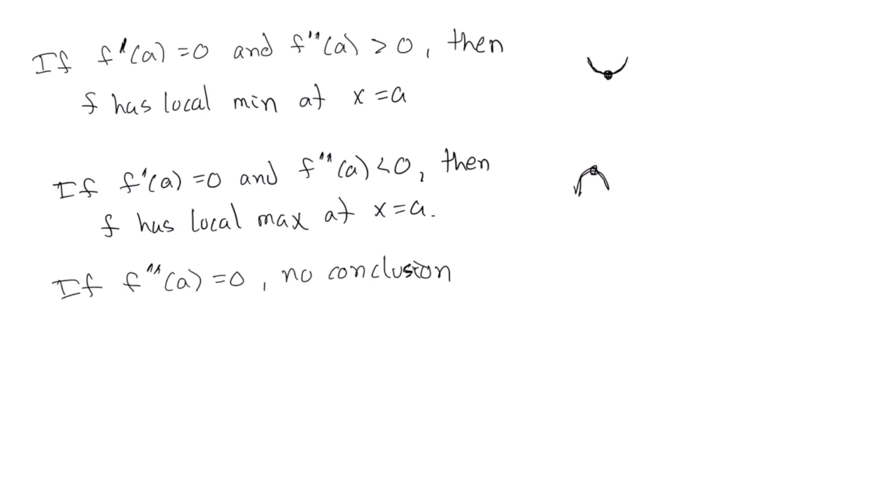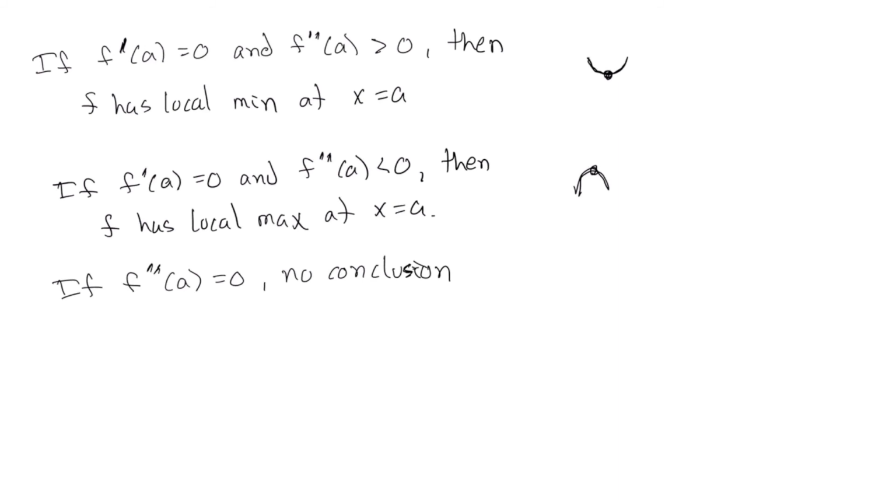Now again, personally, I prefer to use that first derivative test, what we were just looking at a second ago. I prefer to just do the line test, determine whether the function's increasing or decreasing. The reason that I like to do that is if we only take this approach and we encounter the second derivative equaling 0, then we can't draw a conclusion, and then we would have to go back and set up that number line to do that visualization of the problem.